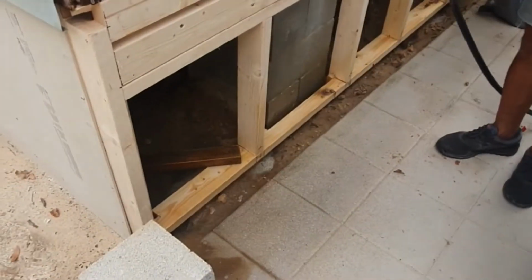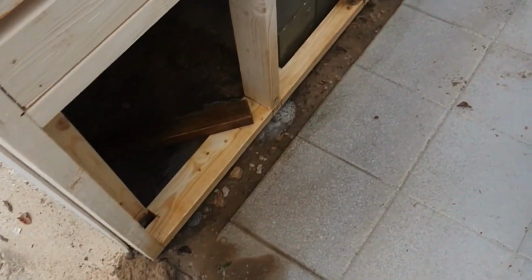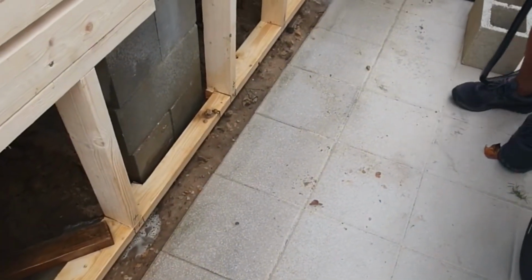So now you're packing it? Yeah, I'm just packing in underneath it. These pieces are all fit to stable.